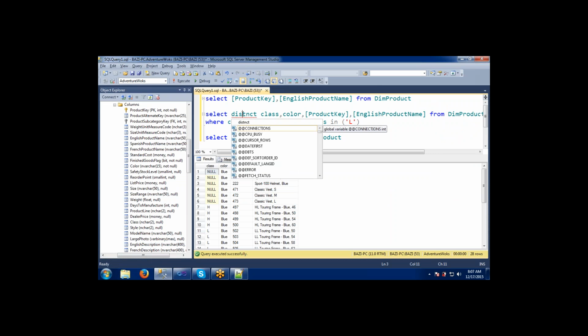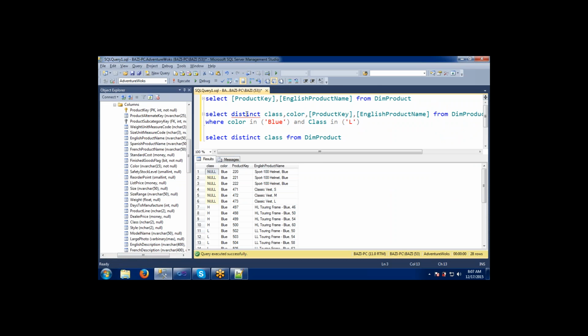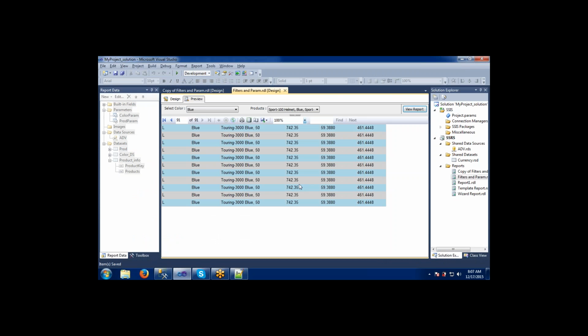So distinct will take only unique values. So 28 records we have. Here it is displaying the same record; if you observe this one, the same record is repeated. So how to remove this one? Select distinct records from the table. Then automatically it will display only those records. I mean there won't be any duplicates here. So now the records count will be automatically reduced here.